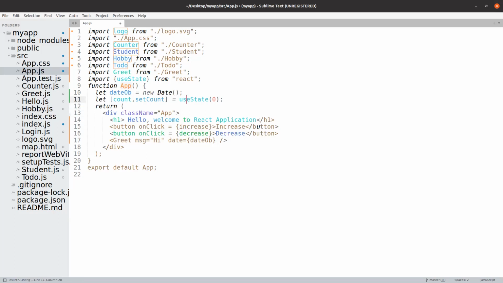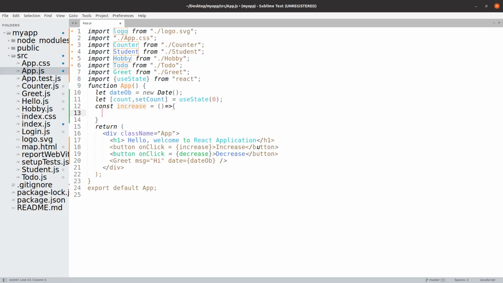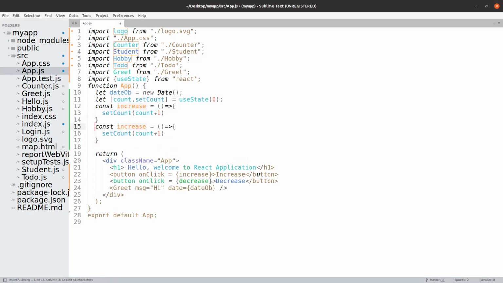So I've created two functions. Now I'm going to write two arrow functions, because arrow function is easier to write and is the recommended approach. And here I'm going to write setCount(count + 1). And then next one is going to be the decrease function with setCount(count - 1) to decrease the count. Now, what I want to do is pass the count state variable to my greet function. And we can do that with count equal to the actual count variable. So we can see that the key and the value is the same, which is also acceptable.